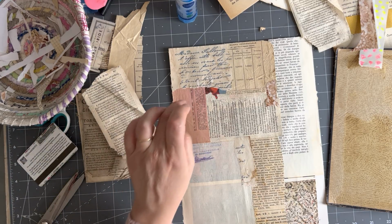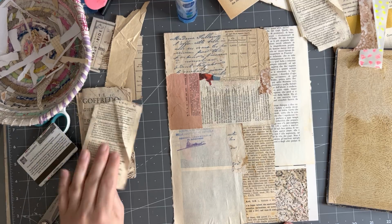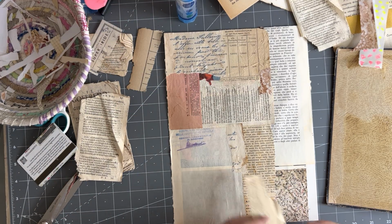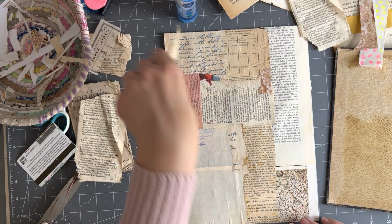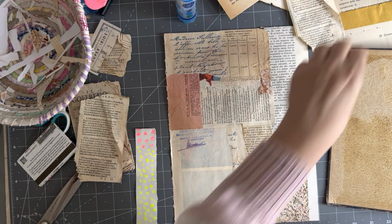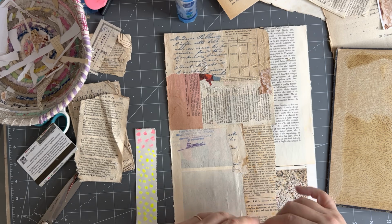I've got to be careful. I've got little holes in my collaging that I must make sure I cover. So this is the same colour as the old magazine, so I'm not going to use that. I'll put that in my scrap box. And, oh, I could have a little piece of this.